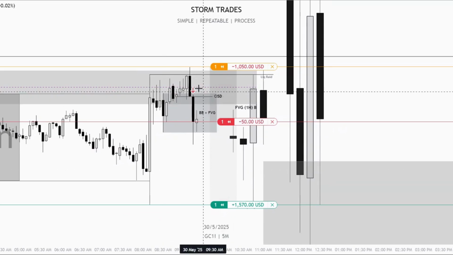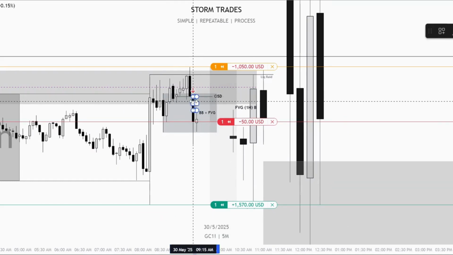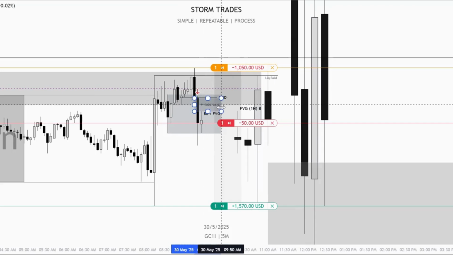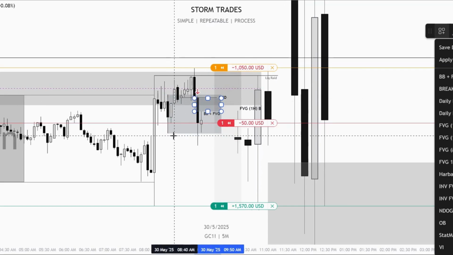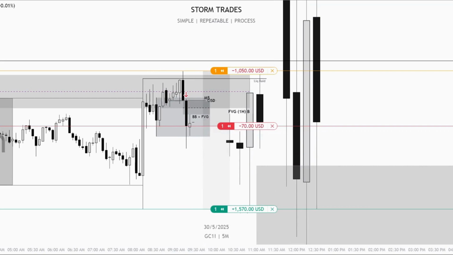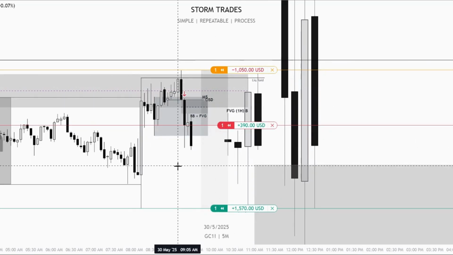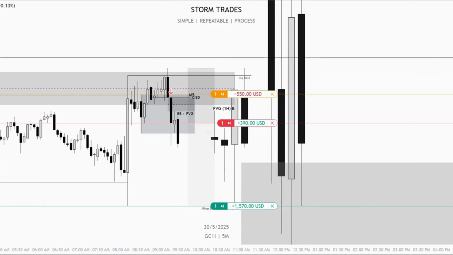On the next candle, we've now established an M5 fair value gap. So if we were to close below the breaker, we would now be looking at a unicorn. Okay. So on the very next candle, we have a strong close below. At this point, I will reduce my risk down here to the top of the breaker, okay, and add a contract.